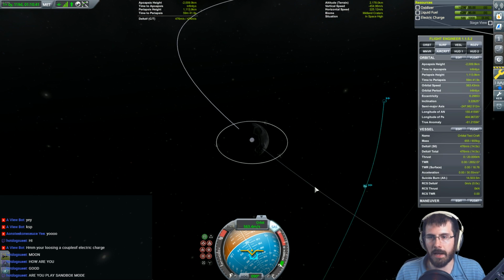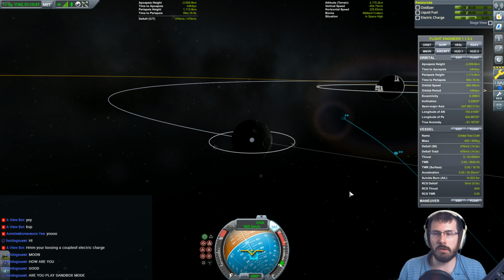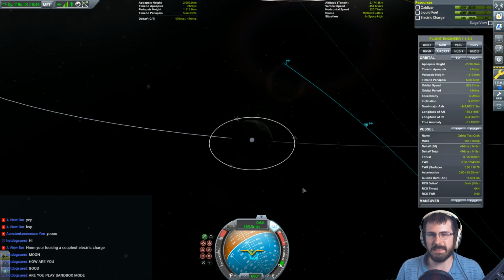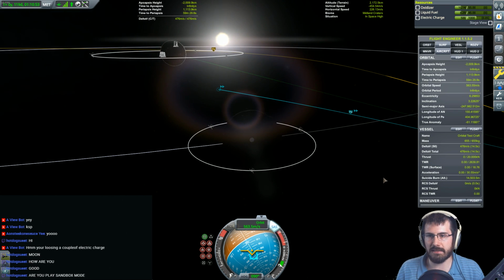You can do that off of Ike. When you get to Duna, you can use it to actually enter the Duna system off of Ike, and you can use Ike to launch yourself out. You can do it to Jool too. I believe Tylo can do that pretty easily. It has a lot of mass.